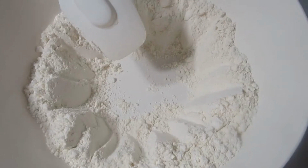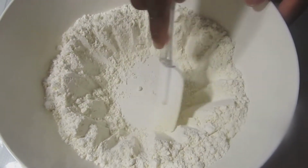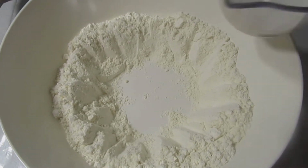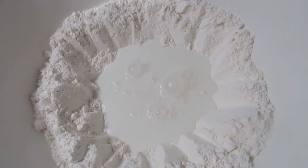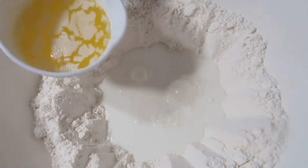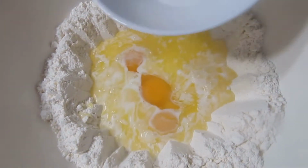I do it. Okay guys, what I do is I make space in my bowl right down to the center. Okay, this is where I'm gonna put my liquids. Okay, I first add my milk. Okay, now most packages would ask you to add water, but we are using milk. And then I add my butter, melted butter, and my 3 eggs, all in the middle.